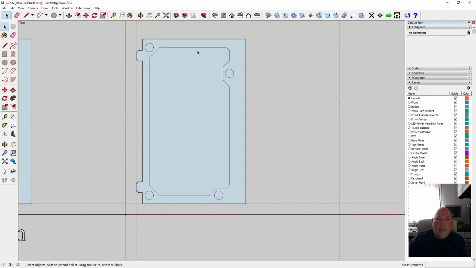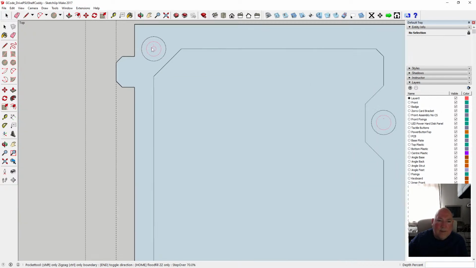Right, so we need a pocket, and the pockets need to be as well. Give you that 70% again. Is that enough? No, that won't do it, will it?